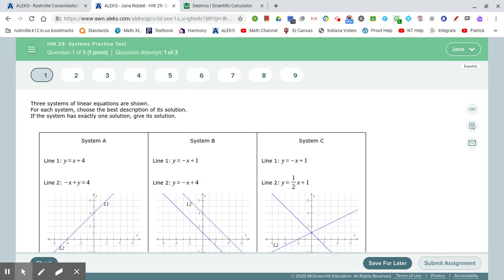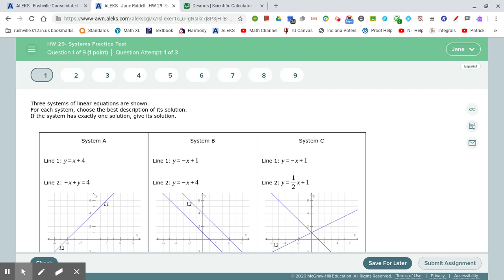still do another attempt. The way that the test will work is you'll have to go through all 9 questions, submit your test, and then you get to see what you got right and what you got wrong. You will have 2 overall attempts on that test, and it will be a quick retake, which means that you will only take the problems, you will only redo the problems that you missed on your first attempt.